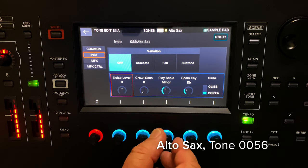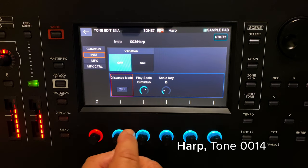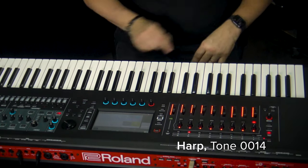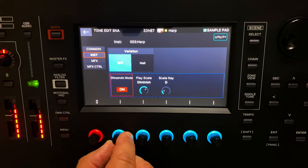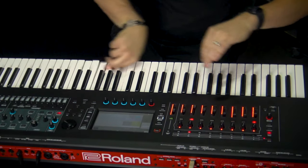Also some of the Supernatural sounds have the ability to choose different keys when you're using the pitch bender to do roll offs, so they can be minor or major. And for example, if I choose a harp you can go into glissando mode and choose different scales, and then just play glissandos and it will choose the specific notes whether they be diminished, majors, minors, but all the notes will repeat just as if you're playing a real harp.